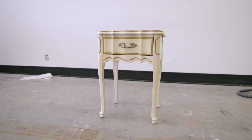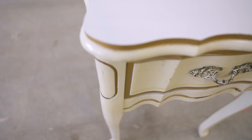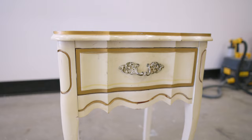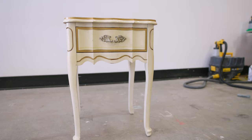The grandma reached back out after they got the dresser home, and they found this nightstand on our website — a French Provincial nightstand — because the little toddler needs one, but it can't look like this. It has to look pink. So in this video, I'm going to take you step by step on exactly how to flip this piece of furniture, covering all the beginner-friendly tips I wish I knew when I started flipping furniture.